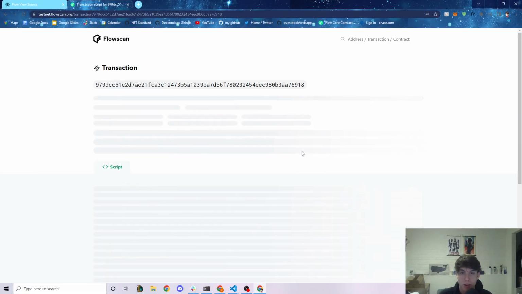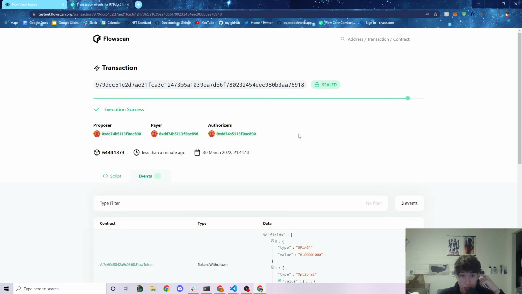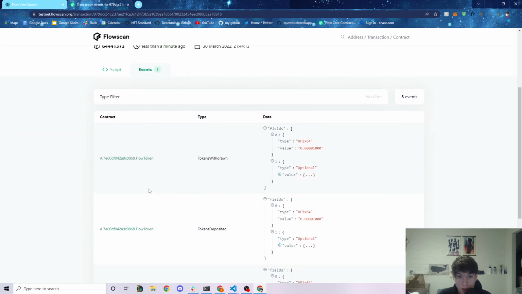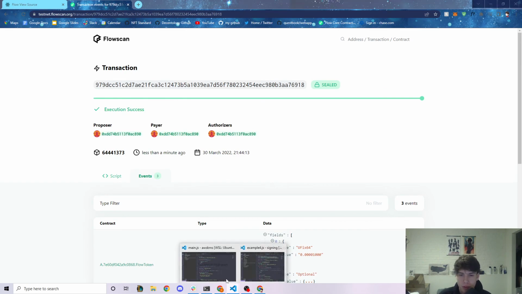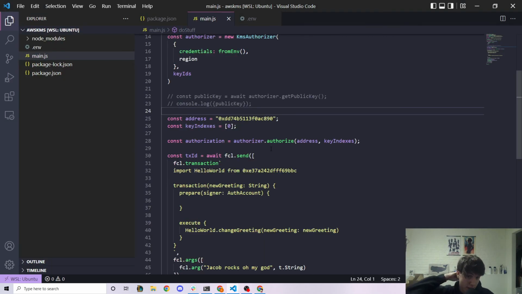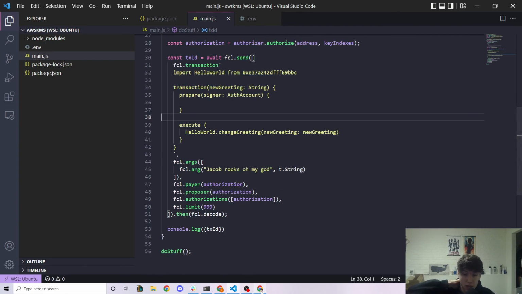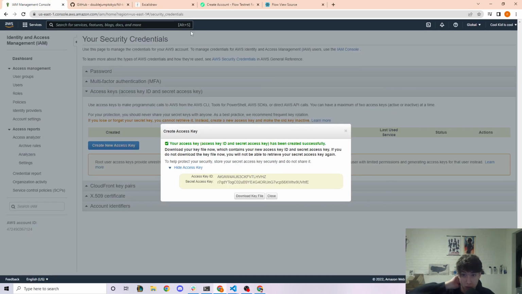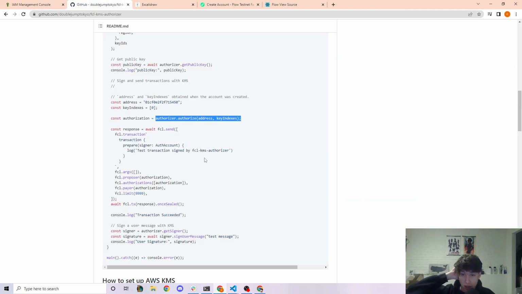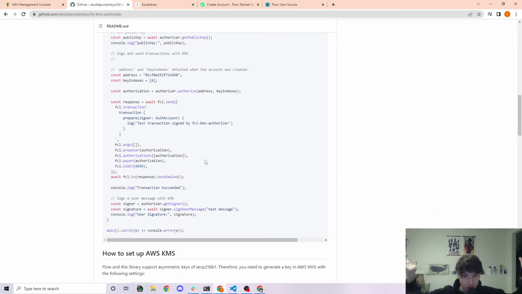So let's actually take the transaction ID, look it up on testnet, and it's sealed. I mean, is my content the best of all time or what? There's no way that just worked on the first try. Well, if anything, this is proof that A, my content is literally off the charts, and B, that Aura is an absolute legend. So, thank you, Aura, for your incredible docs. I mean, look how fast we succeeded, and that's it.